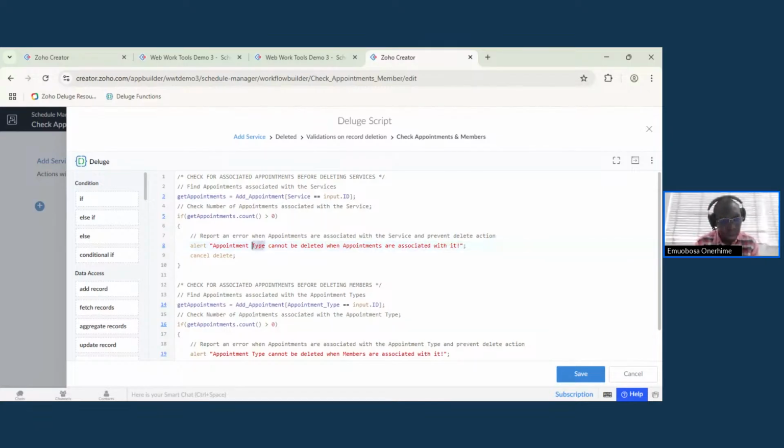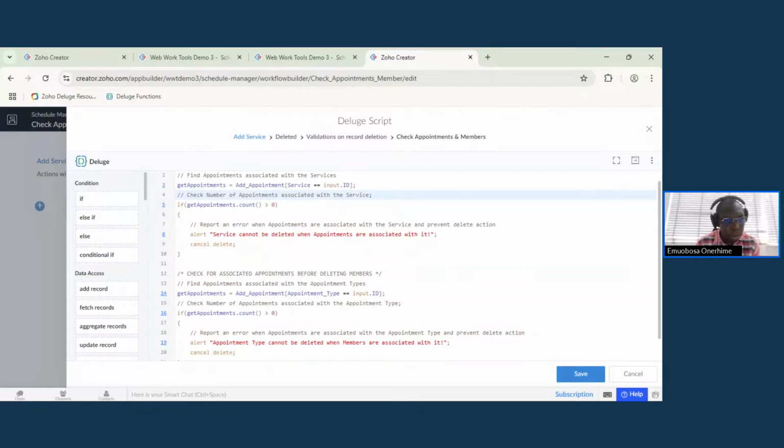Appointments. So the service cannot be deleted when appointments are associated with it. Cannot be deleted. So number of appointments associated with the services.